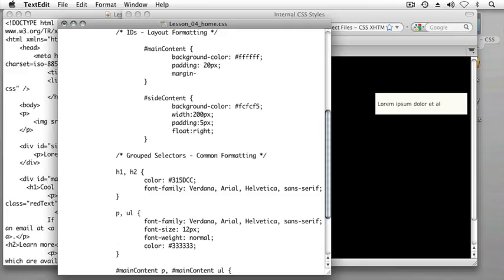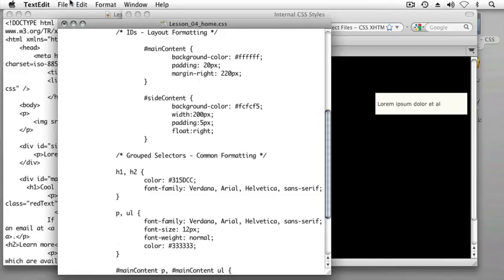And in this case, I'll assign a margin on the right of this main content div of 220 pixels, because my side content is 200 pixels wide, which we can see here in the next rule down in our CSS file, and I'd like a little bit more space than just 200 pixels. Otherwise my two divs, my main content and side content, will be snug up against each other. So I'll assign a margin of 220 pixels on the right-hand side.